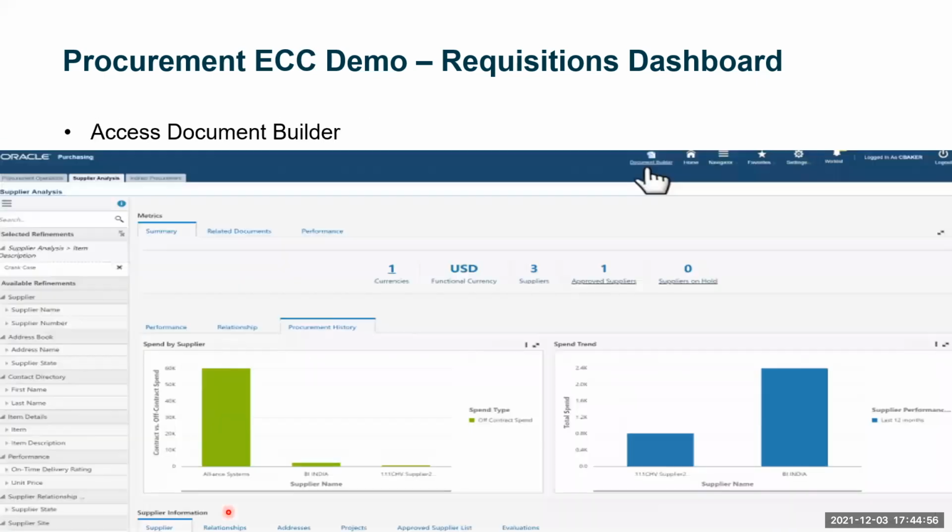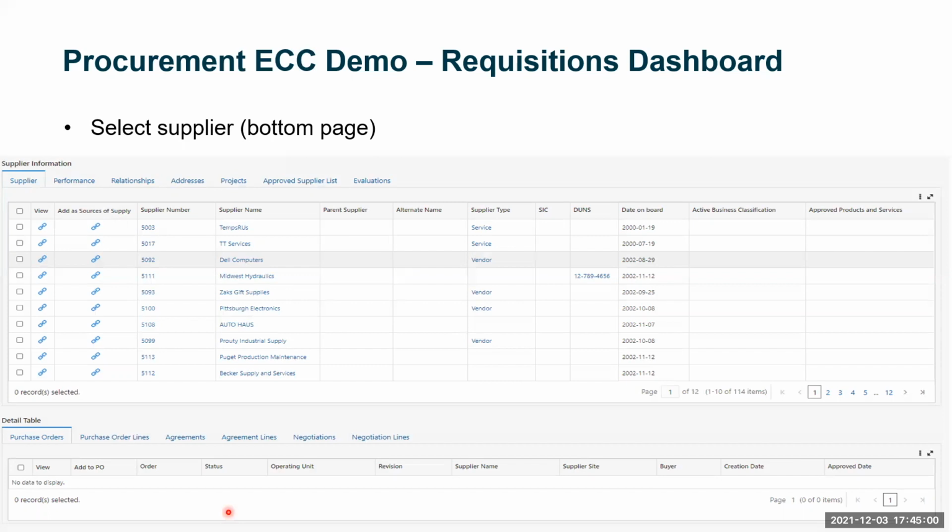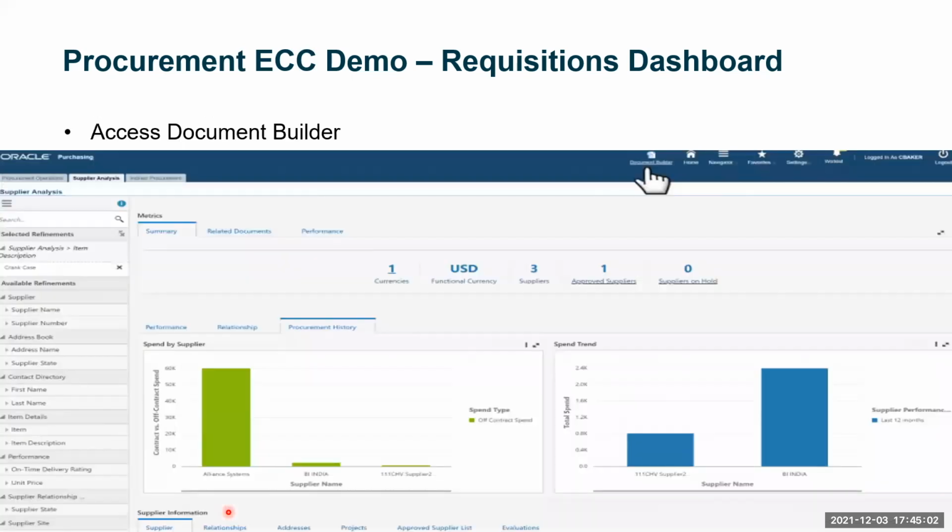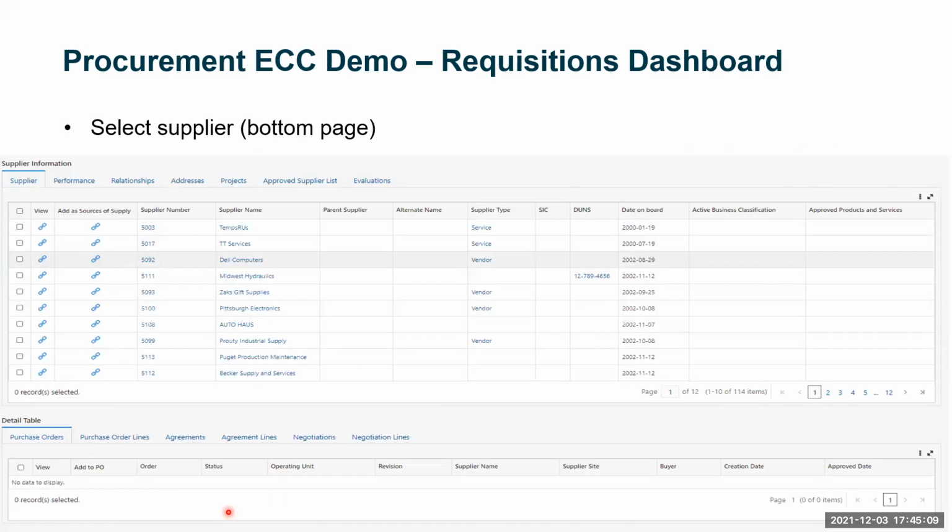So here we are creating the purchase order for this particular requisition line item without navigating to the auto create screen or buyer's workbench. In the previous step, you did the analysis and figured out who is the right supplier to source that particular product. Then you add it to the document builder.